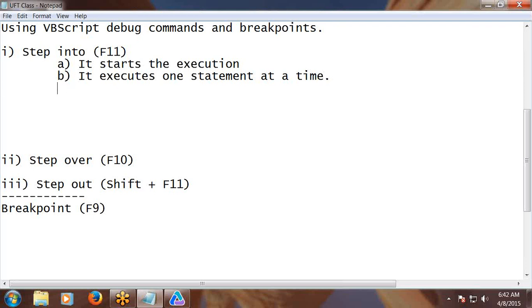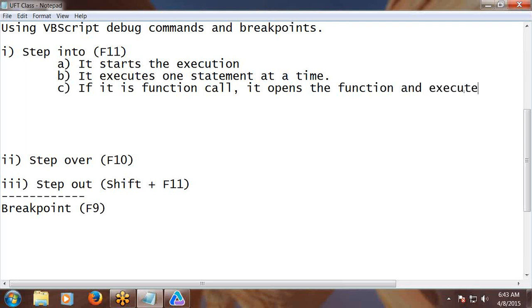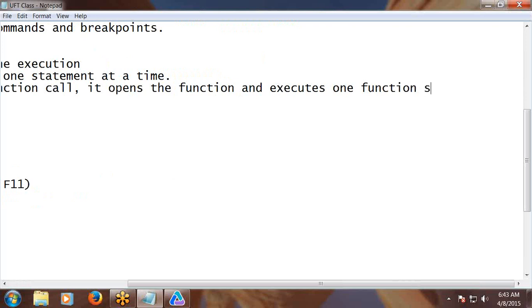Next, if it is a function call, it opens the function and executes one function statement at a time, not all statements.